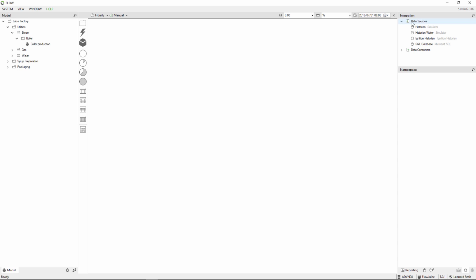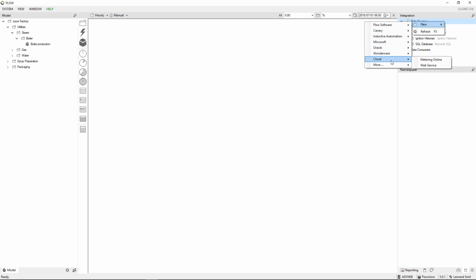and notice that I've got a few examples already created. Now if I right click on the data source folder, I can go and create new data sources, either to connect to potentially a Canary historian, an Inductive Automation historian. From Microsoft, we can connect to SQL databases or Excel workbooks. We can connect to an Oracle database. From Wonderware, we can connect to the Wonderware historian as well as the Wonderware Online historian.